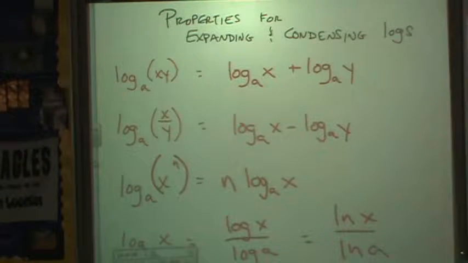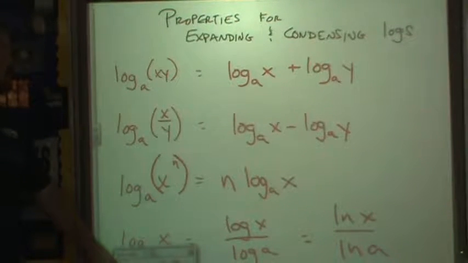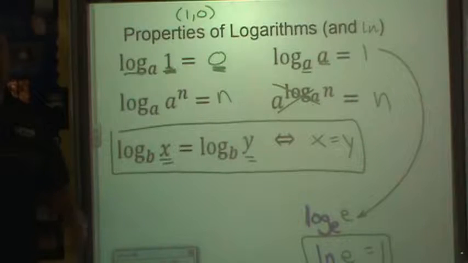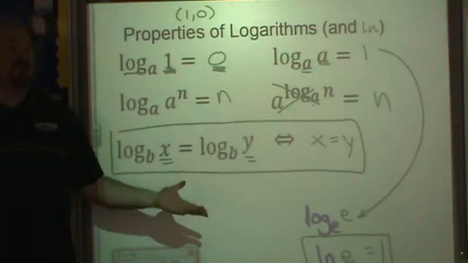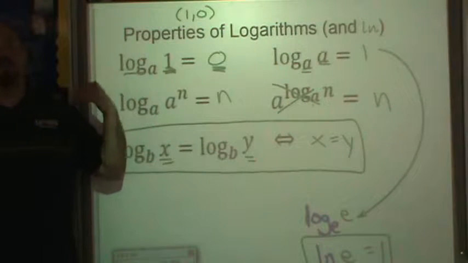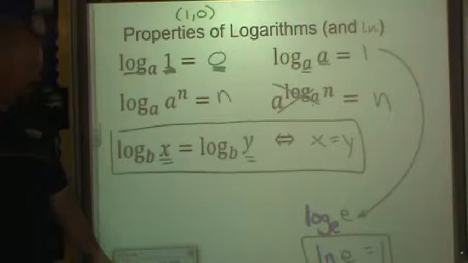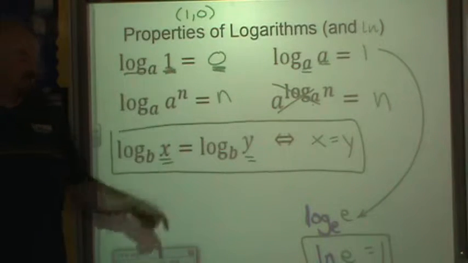Okay, so just as a brief introduction to some of these properties, we've already talked about these. These properties are not necessarily useful for condensing and expanding logarithms. These are useful for evaluating logarithms and simplifying some logarithms that we may see. If you don't have these written down, pause the video and write them down.